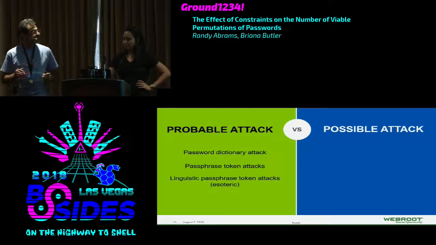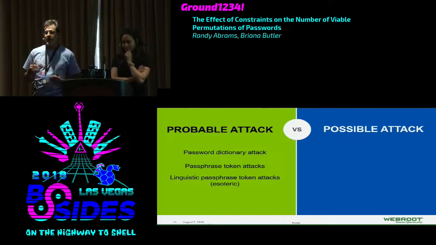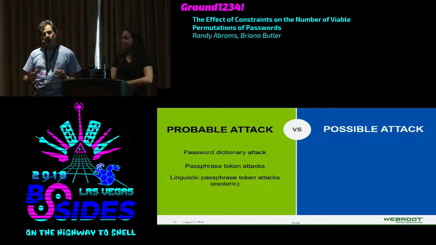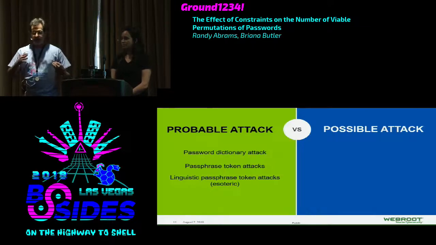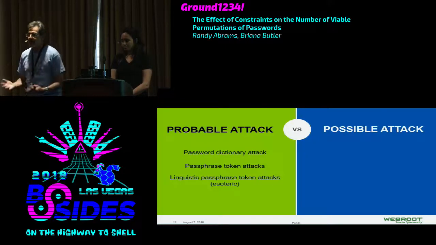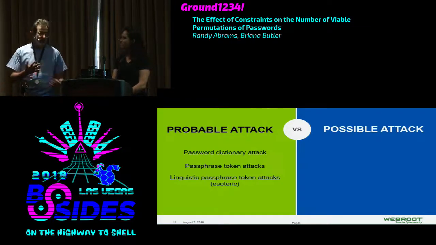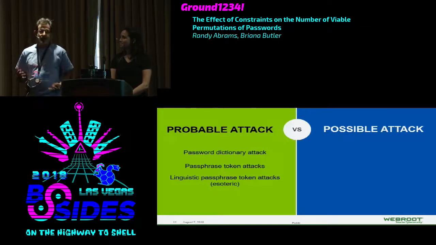Now, the linguistic passphrase token attack is rather esoteric, but the idea behind it is let's narrow down the probabilities some more by looking at how words are put together. So a verb frequently follows a noun. "He ran." But you can also go beyond linguistic parts of speech to common combinations of words. Like if I say "oh," "my" is a probable follow-up word. "Oh my" is very common. Now I could say "ship," but I'm probably not going to say "oh ship."